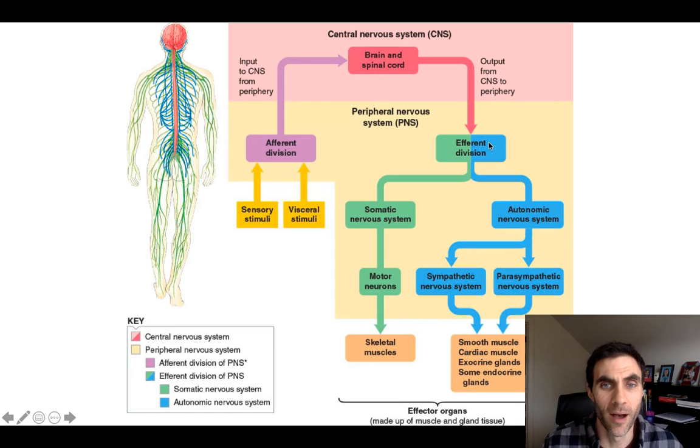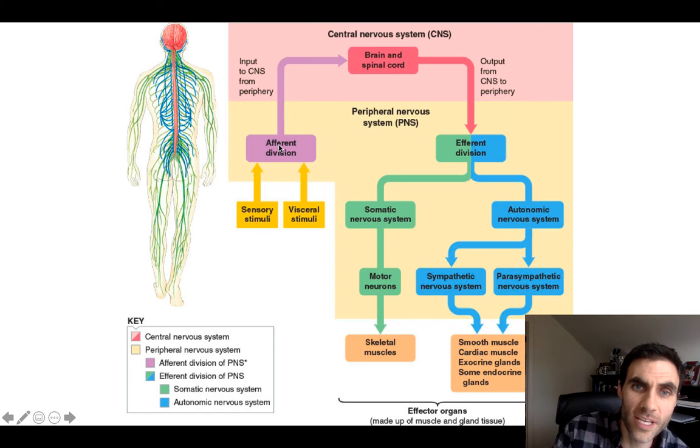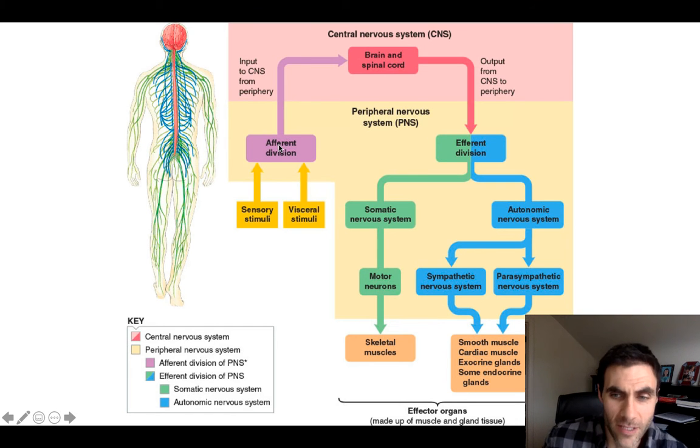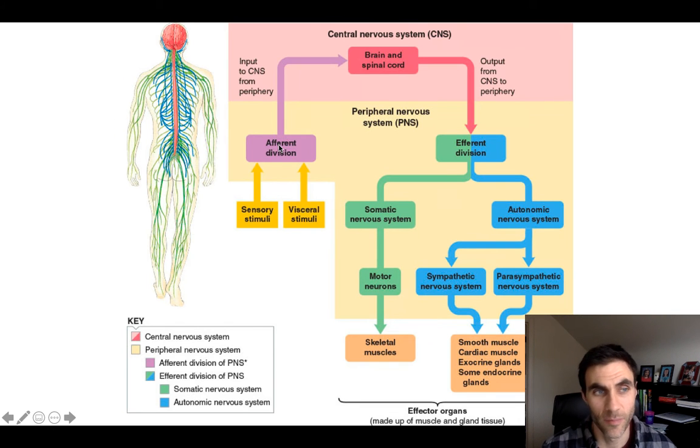Okay, now as far as the afferent division goes, I could ask you guys, and you won't be able to respond because you're just listening right now, how many senses you have, and most people say 5. Well, that's not quite right. I think the number is like 30 something senses. Meaning the body's constantly taking measurements of what's happening inside of it and outside of it.